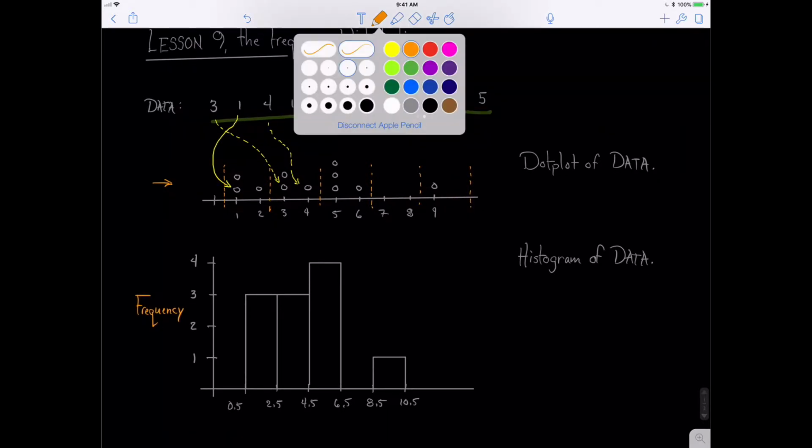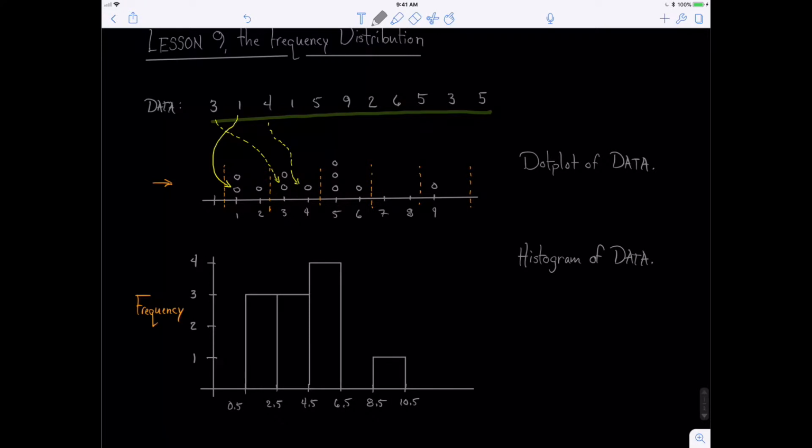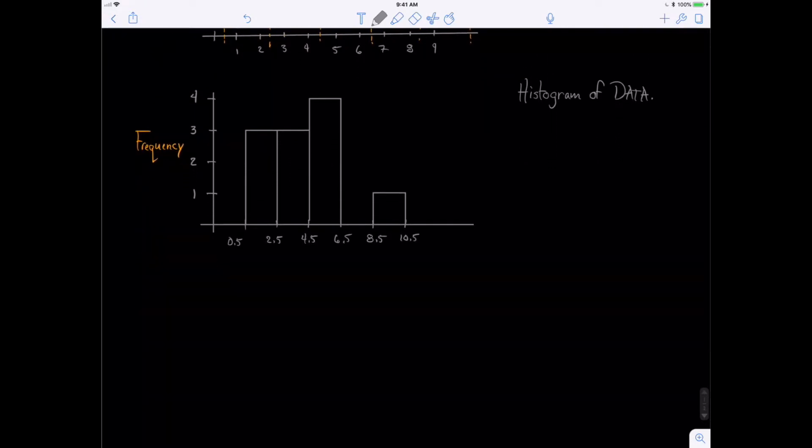Now, if you recall, we called the numbers on the horizontal axis, the numbers that split things so that the dividers don't split a dot, the class boundaries. That's what these are called.